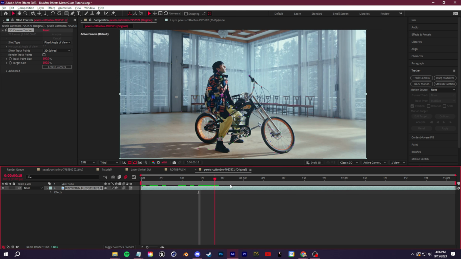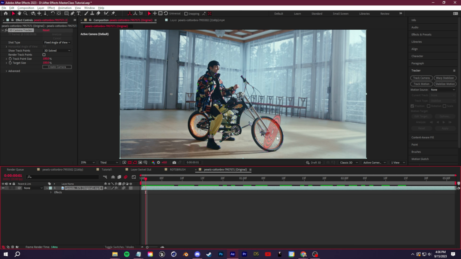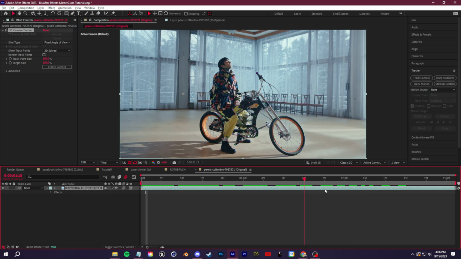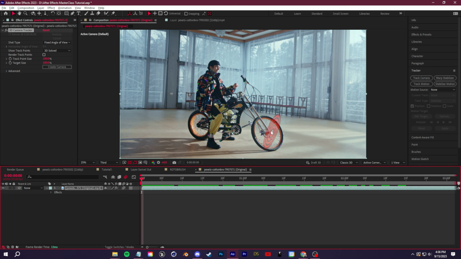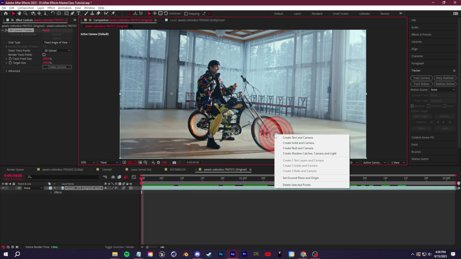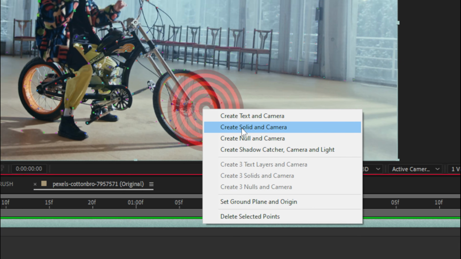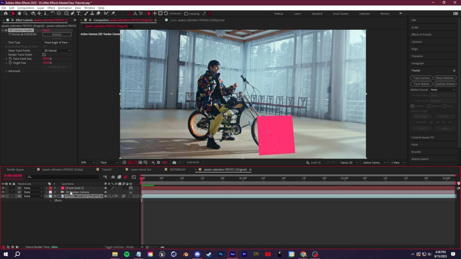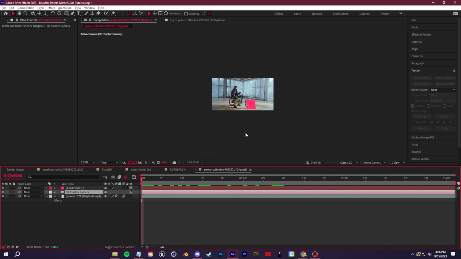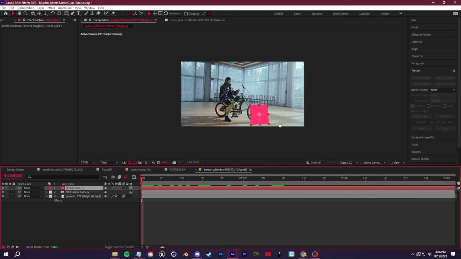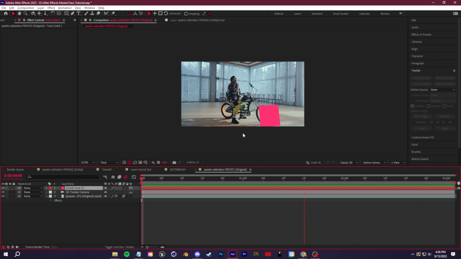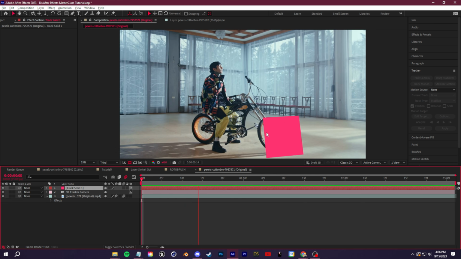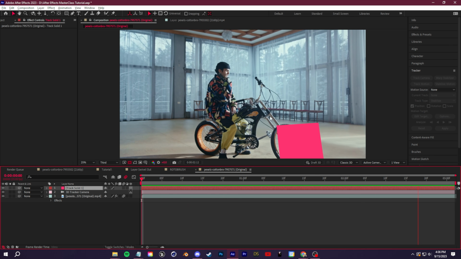And this is really great because this allows us to track certain 2D layers to specific parts. And you can do that with this bullseye. So say, for example, we want to track some text or some graphic onto the wheel. We can right click here and we can click Create Solid and Camera. So make sure that this isn't a 3D layer like we set up from before, because we have this new 3D camera tracker. We want this to say 2D, but we want our track solid to be 3D. You can see what the track is looking like just based off the track solid. You see it's following the wheel pretty nice.